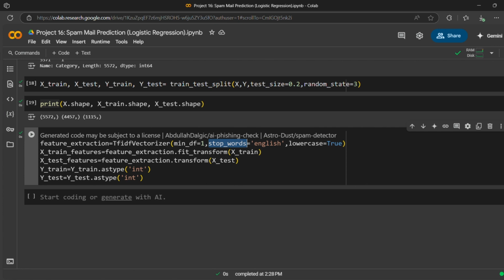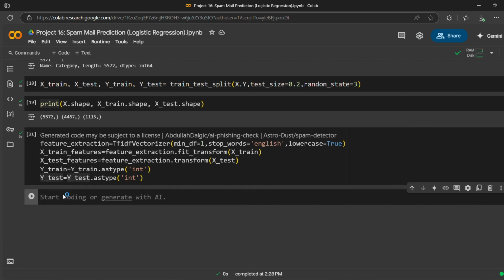Stop words are basically words which do not add significance to any sentence, like is, the, are. These are the stop words. Then we converted all the letters to lowercase. Then I converted X train and X test to numerical values, and I've also converted the data type of the target column to int.